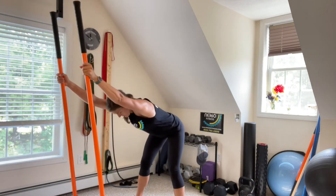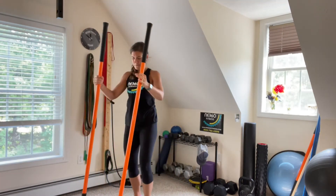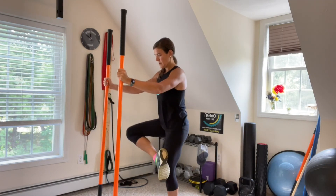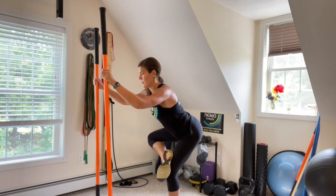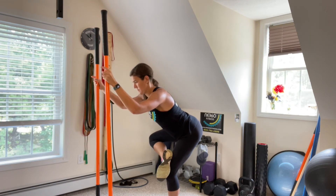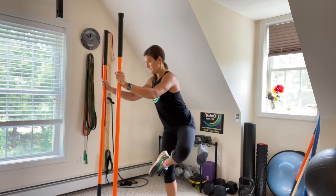Release that hip flexor stretch and go right back to what we did in the beginning — hands forward, hips back. Now you're really going to use these sticks for balance, so this is where if you're not using anything, you may want to grab a counter or your desk. You're going to bring one ankle up and place it on top of the opposite knee. Use the sticks, the chair, or the counter for balance as you stick those hips back and sort of sit down on that one leg.